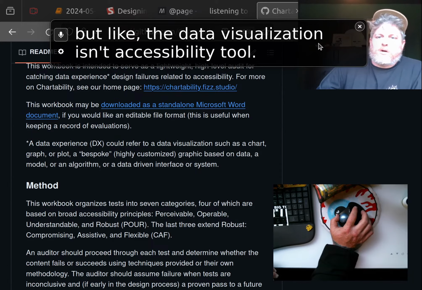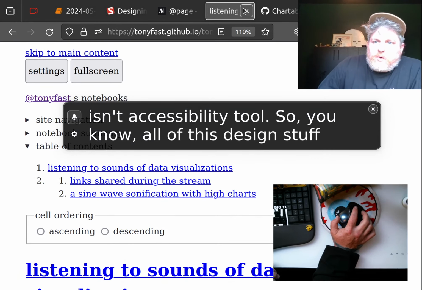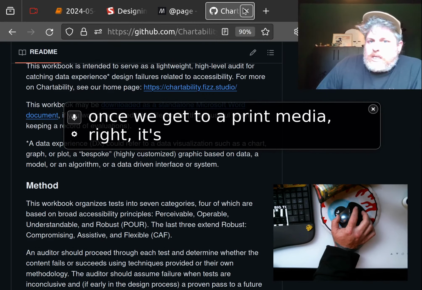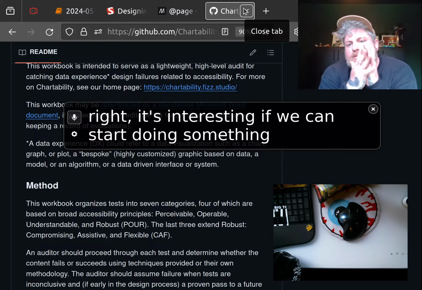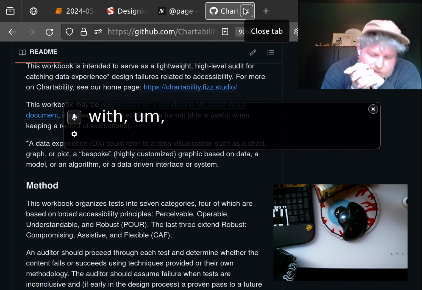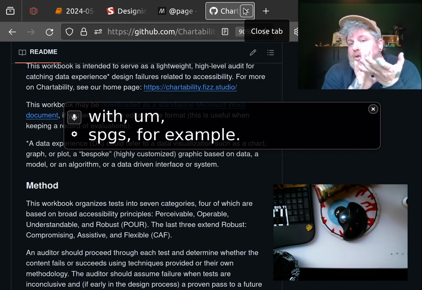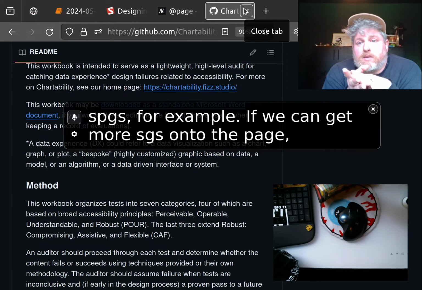So all of this design stuff, once we get to print media, it's interesting if we can start doing something interesting with SVGs, for example. If we can get more SVGs onto the page, can we send them over to Cricuts?